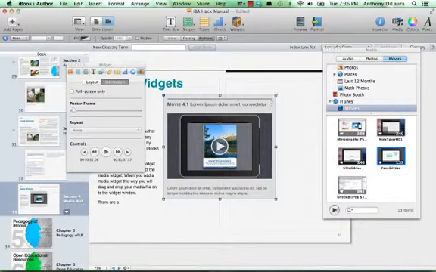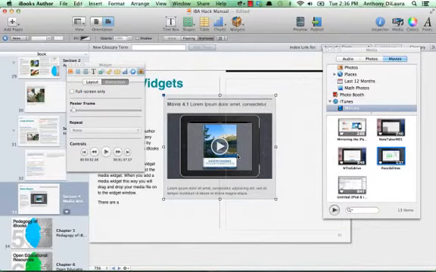So that is one of the powerful features of iBooks Author, especially for our students that might not have internet connection. However, it does raise an issue of file size. So if you're going to have a very media-rich interactive book, then you want to be careful to limit the size of those books. So just something to keep in mind as you're constructing your book.